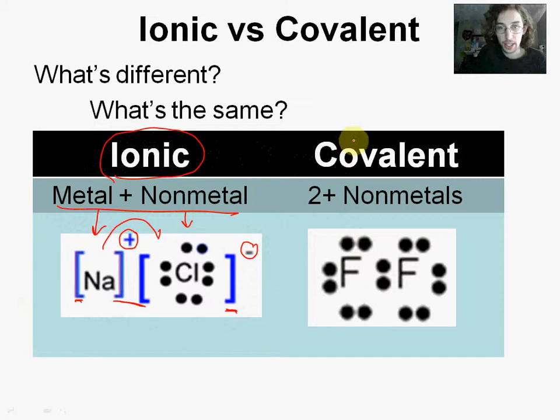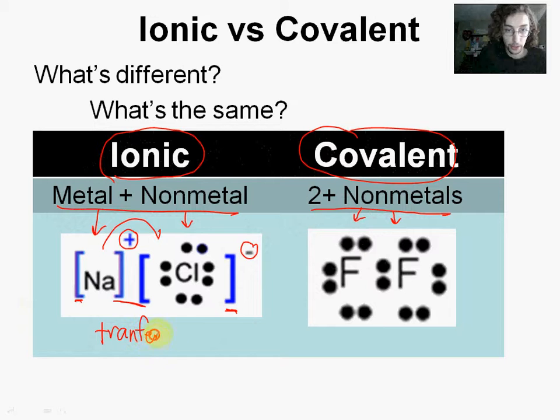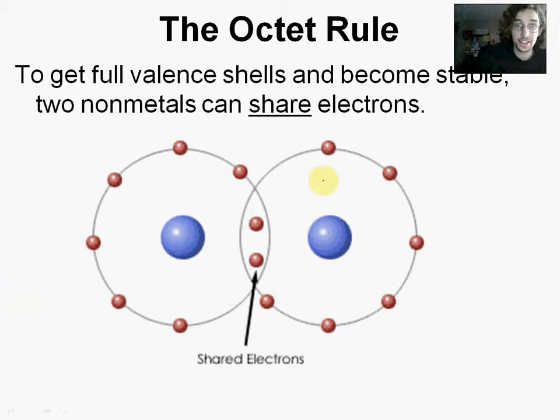Now, covalent compounds, the stuff we're learning about now in this video, are two nonmetals. So for example, we could have fluorine and fluorine together. Now, unlike the ionic compounds where we had a transfer of electrons from the metal to the nonmetal, a covalent compound is just going to share electrons. So we're going to show that a little bit differently. We're not going to have any ions, we don't need any brackets, we don't need any charges. But the basic idea is the same.